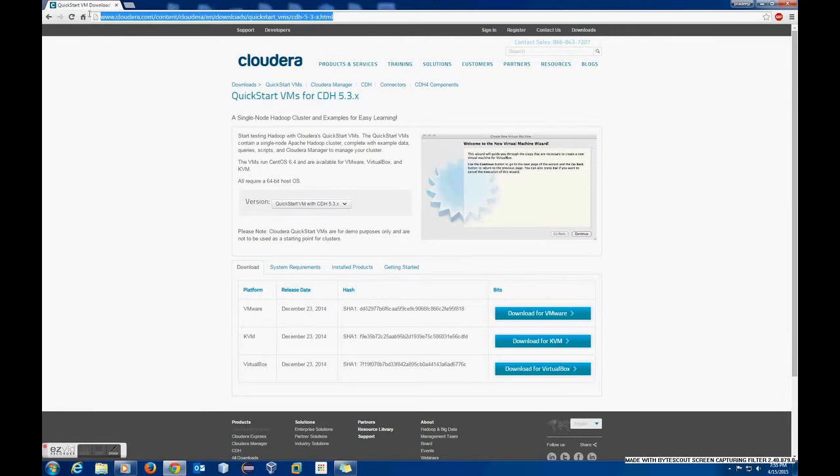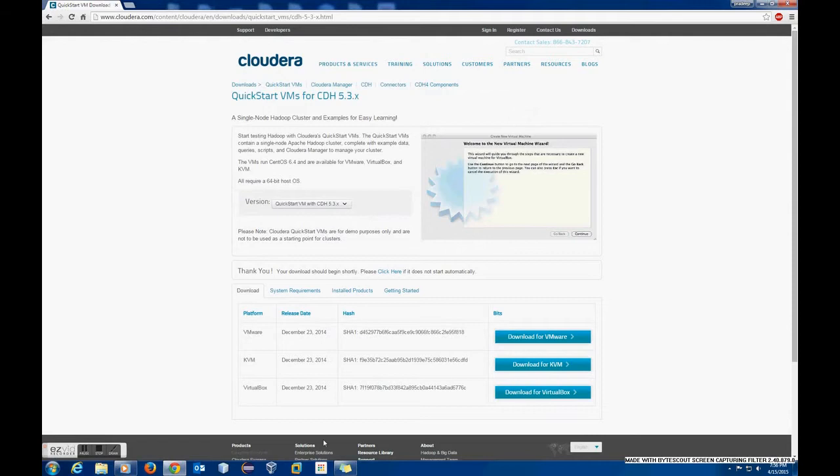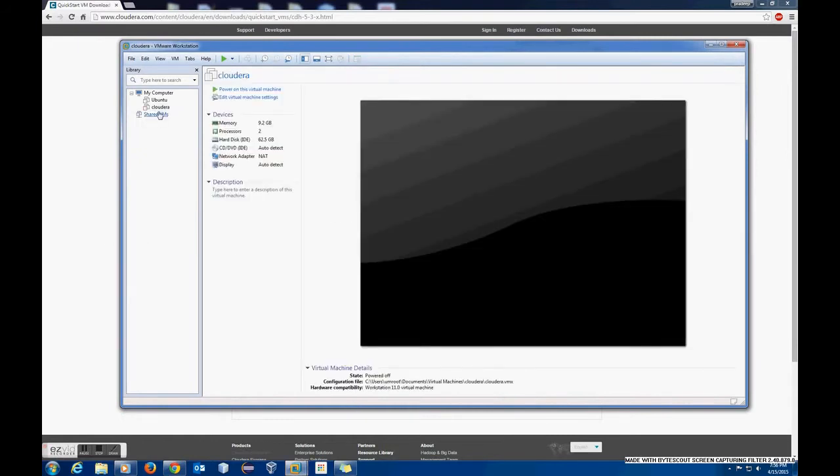At first, where you can find that one? This is the link and this is the version, and this is the latest version which you can use. We are downloading the VMware version VM from here. This is the downloading file. Select the destination where you want to download that file. We are cancelling that because we already have downloaded.